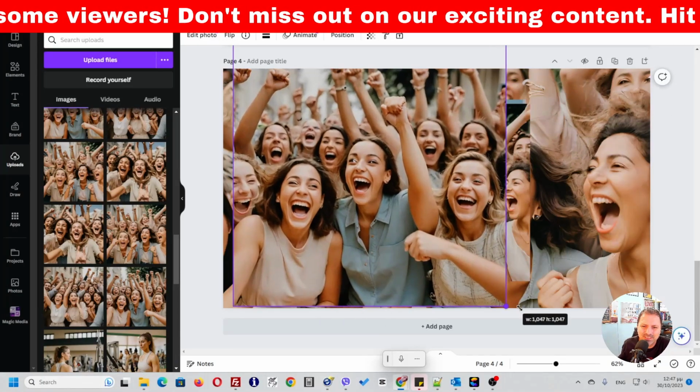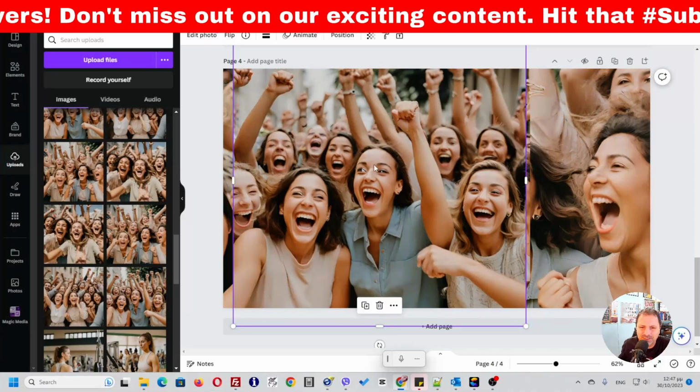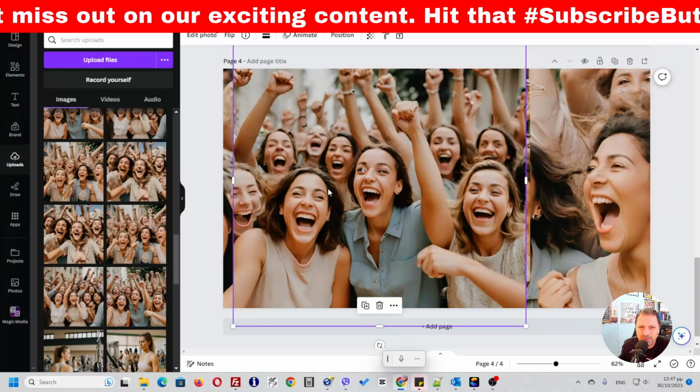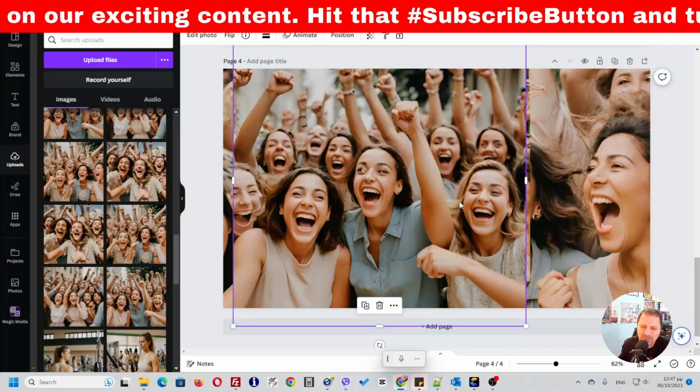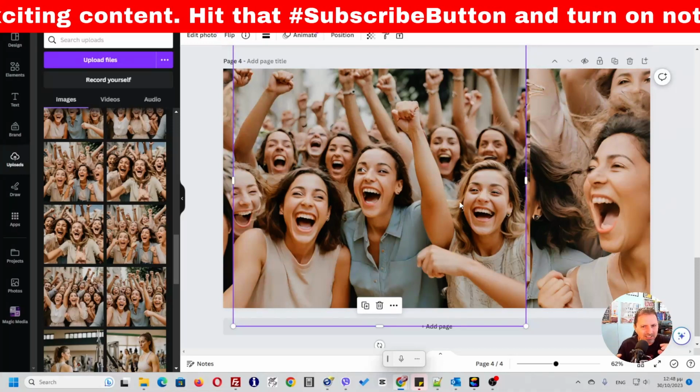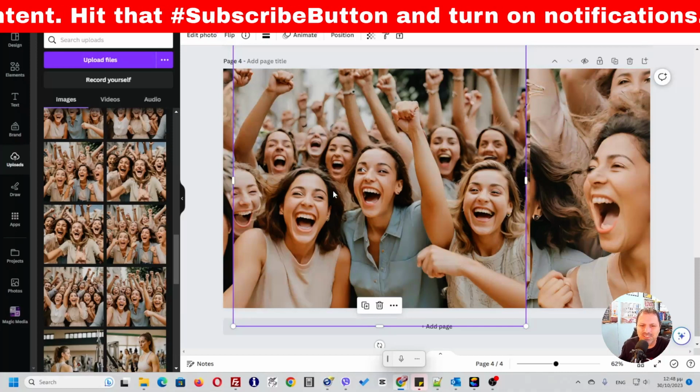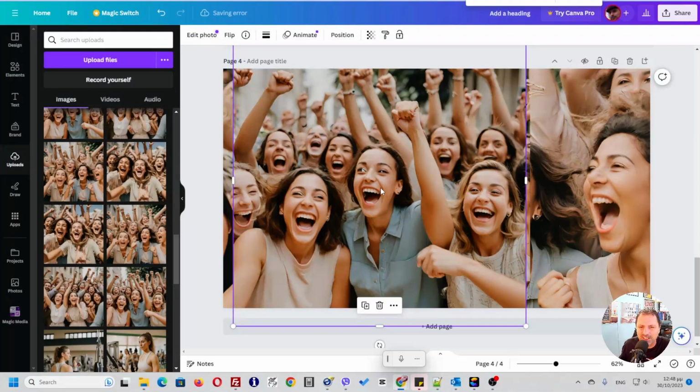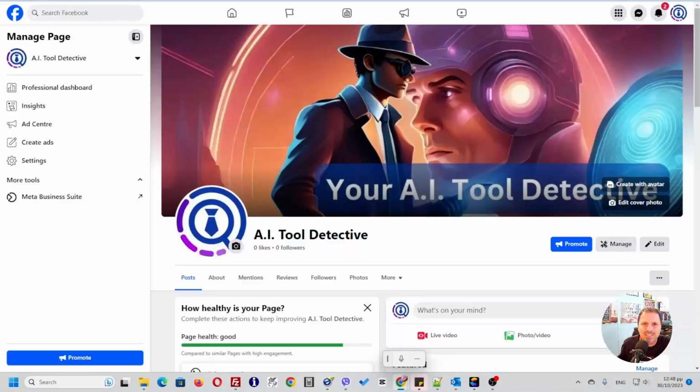But again, any of those pictures, let me show you this one too. You see, this woman really looks creepy, and even all the others with the eyes, because the AI tries to change the faces and to avoid copyright. Okay, I'm not keeping it long about that. It's really interesting. I hope you get the idea about the Facebook cover, and you're gonna create your amazing Facebook cover too. Just avoid the faces with the AI.